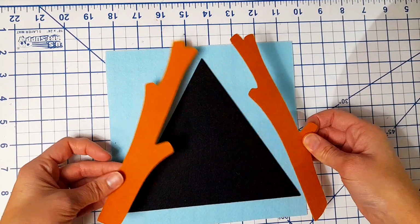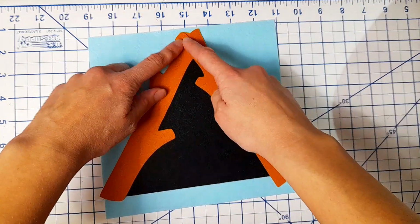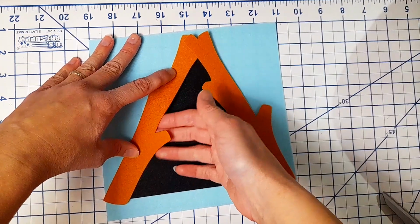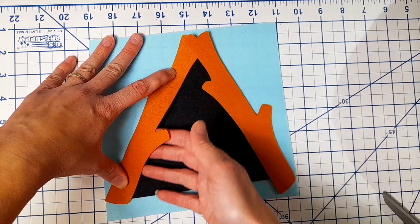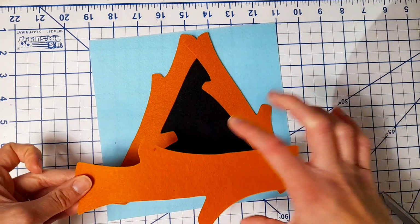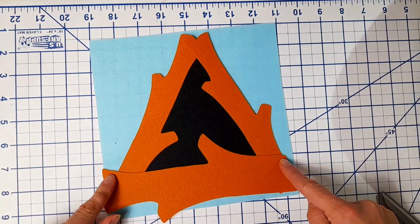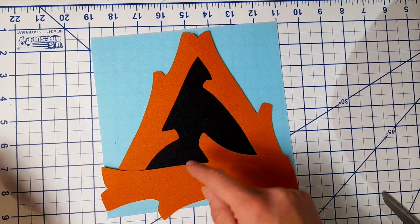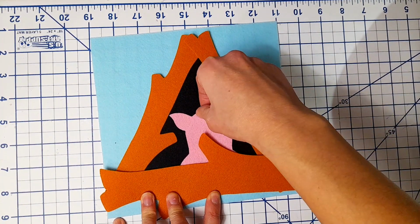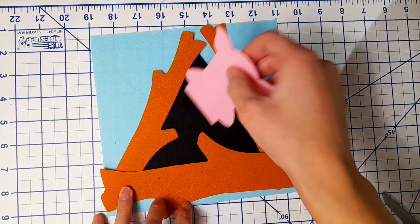2 of them are the exact same size. I'm going to sew them down like this, but I'm only going to sew around the top and the outer edge. I'll leave the inner edge unsewn just so that it's open a little bit, so that again the little piggies can be kind of tucked in. And then same with this bigger log for the bottom piece. What I'll do is I'll just go ahead and sew at the sides and then the bottom, and that way when I do have the little piggies sewn, they can just kind of sit inside and tuck themselves behind those logs in their log house.